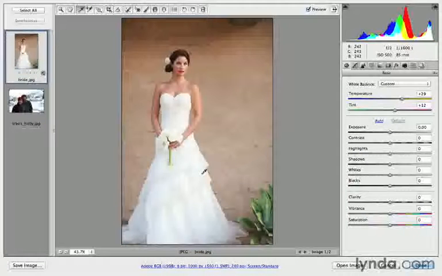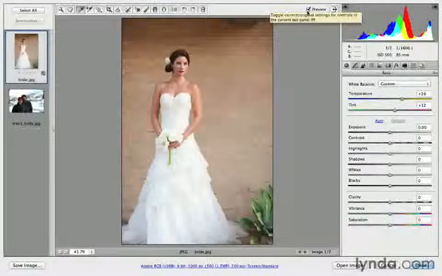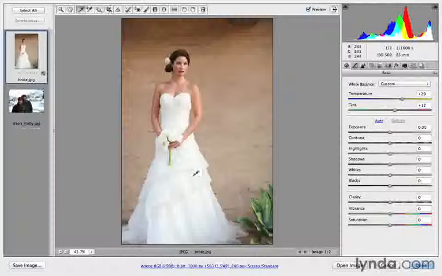When you click on the dress, you can see that it definitely has removed a color cast. Click on the preview checkbox. Here's before, and then now here's after. Yet the question is, should this area be truly neutral? Well, I don't necessarily think so. I think it made the image a bit too warm.